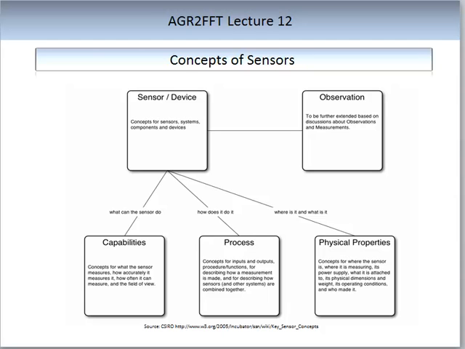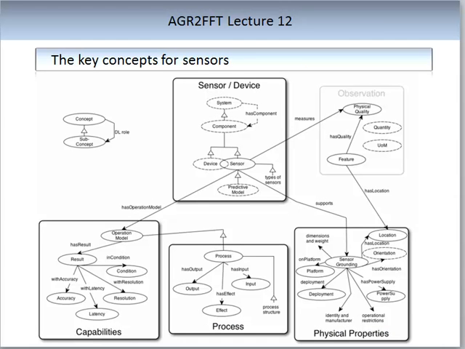All of these can be listed in a diagram that gives a thorough overview of any particular sensor being reviewed. A diagram produced by CSIRO allows us to explore the key components in further detail. Each of the boxes — sensor, device, capabilities, processes, physical properties, and observations — contains more complexity, and the lines in the diagram show the connectiveness and links between the sensor's components. For example, how the sensor changes the physical entity into the observation is shown on the slide.